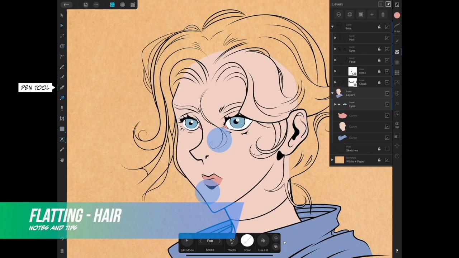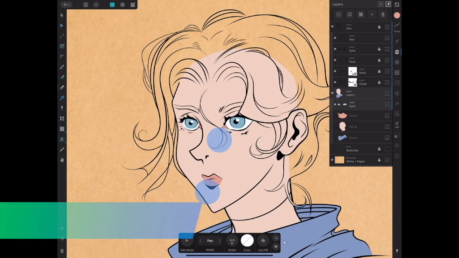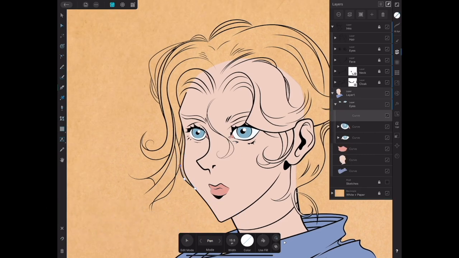The hair, being the most complex element of the drawing, will take the most time to complete. Again, don't be intimidated. If you finish the inking of the hair with some degree of success, you now have the skills to make this part a breeze. Remember to place your notes strategically, just like we did while we were inking. We want to keep notes to a minimum, which sets us up for success during the editing pass.